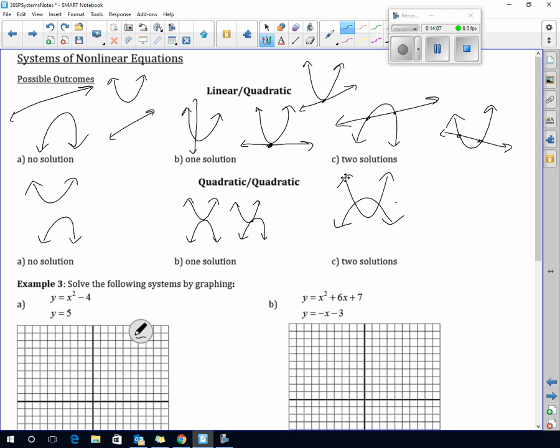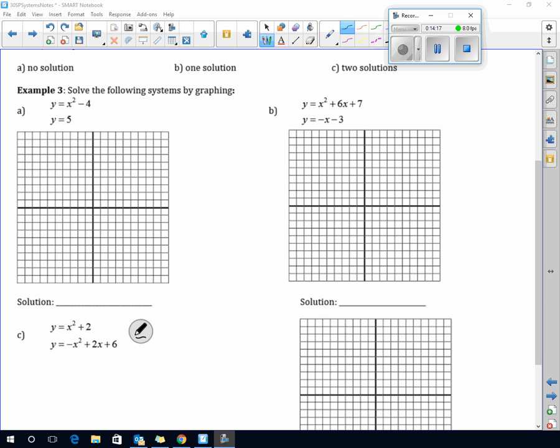Who can tell me how to graph y equals x squared minus 4? Starts at -4 on the y-axis, yes. 1, 2, 3, 4. It's opening up, and it has the base pattern of 0, 0, 1, 1, 2, 4. We might have to go to 3. What would that be? 3, 9. So 1, 2, 3, 1, 2, 3, 4, 5, 6, 7, 8, 9. Okay. Does everybody see why I thought that?